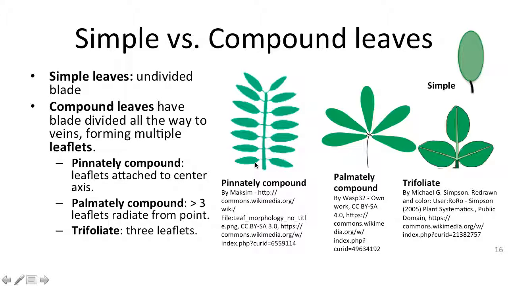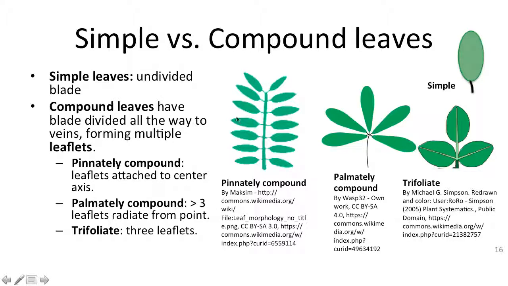Now, it can be difficult when a plant has compound leaves to know whether, in fact, it has compound leaves or whether, in fact, each of these appendages is a leaf in itself and the center axis is a stem. So here are some ways you can tell the difference between those. The first way is that on a compound leaf, there's usually going to be a regular repeating pattern of the leaflets. So the leaflets are always going to lie flat in the plane. They're never going to be coming out towards us or going away from us if you lay the leaf down, let's say, flat on the table.